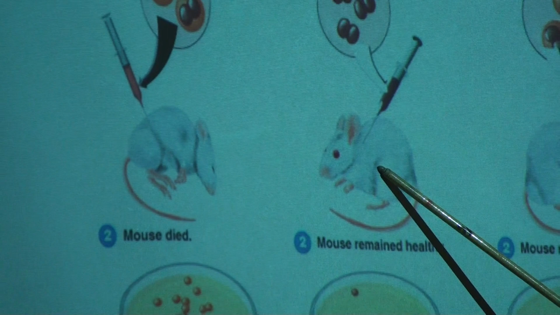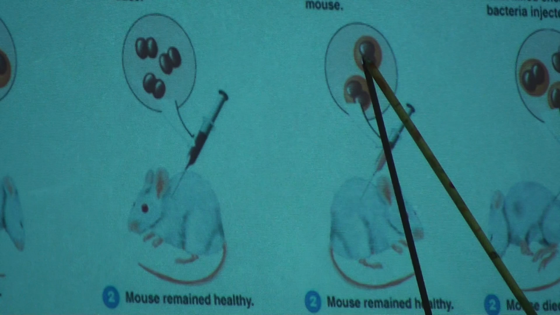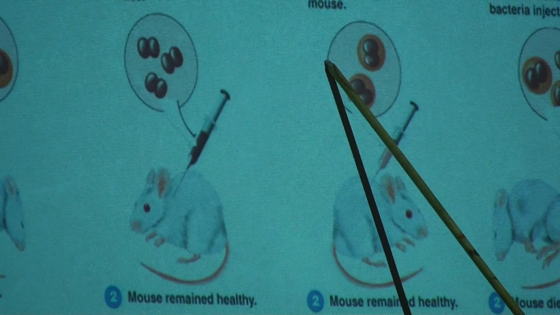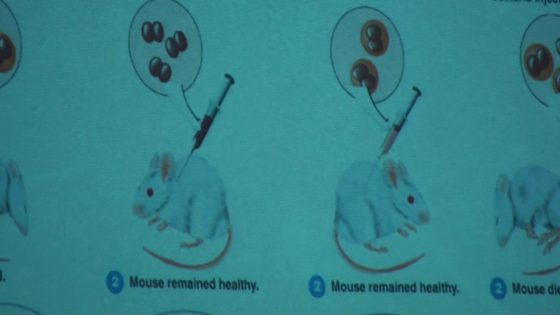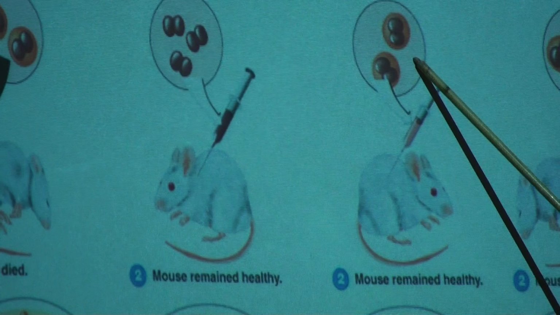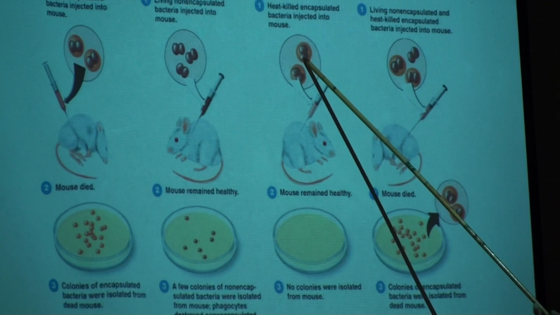Now, the next experiment that Griffith performed was he took the virulent S strain and he used heat to kill them. This is a real common way that low-tech vaccines are made. You take the pathogen, you heat them to destroy them so they can no longer replicate, but very often they can still trigger a protective immune response. So this is a really common way to make a vaccine. So Griffith took the S strain, he killed it with heat, and injected the dead S strain into the mice, and as we might predict, the mice lived, right? And he didn't recover any Streptococcus pneumoniae from those living mice. That makes sense. We're like, okay, that's a no-brainer.